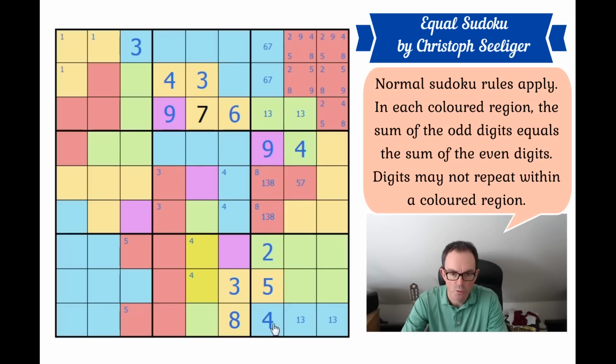So that means that the 4 is either partnered with a 6, and therefore there would have to be 1, 4, 6, 9 in this quadruple, which looks possible actually. Or the 4's partnered with a 2, in which case it's going to be 1, 2, 4, 5. So there's always a 1 in there, but I don't actually think we get anything better than that. Bother.